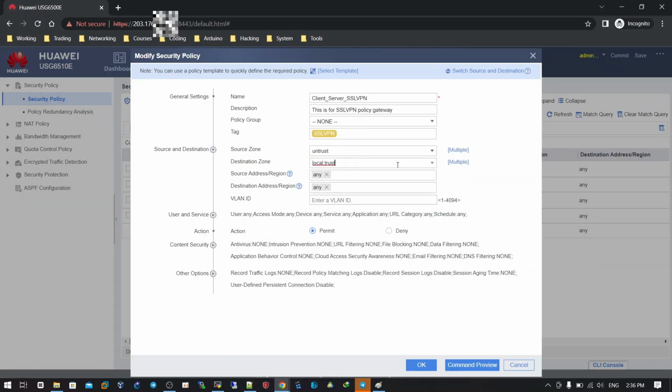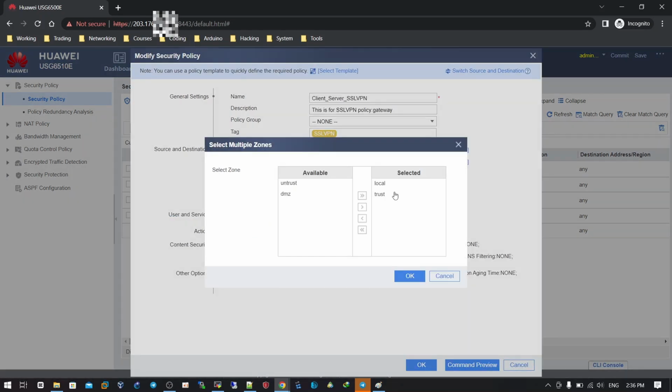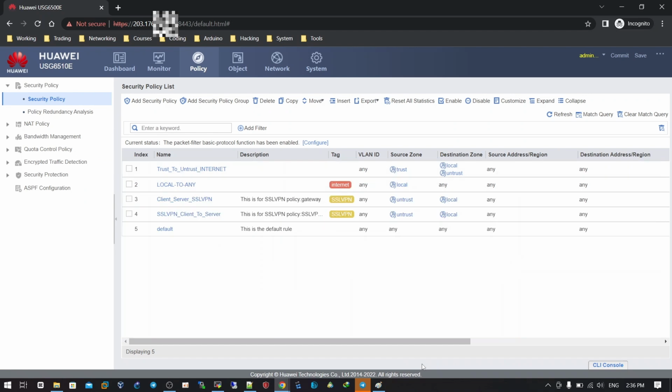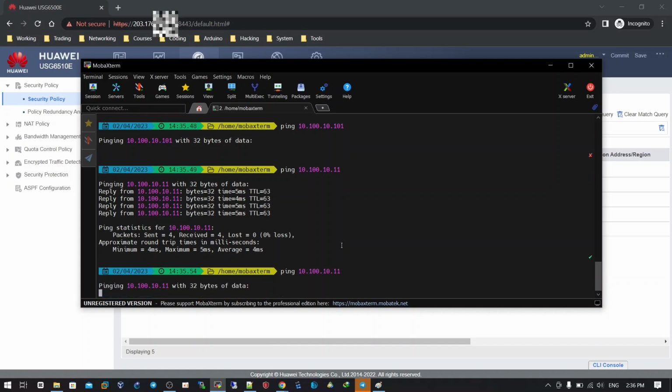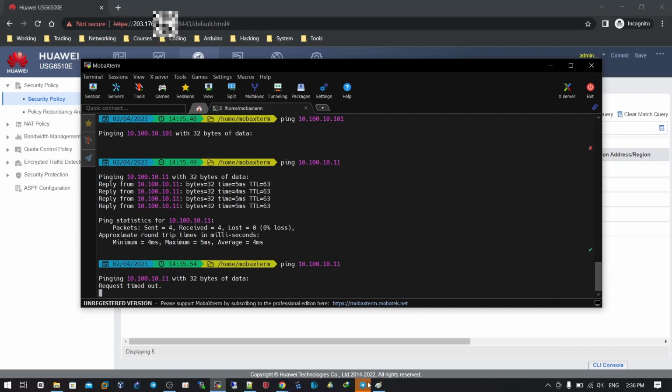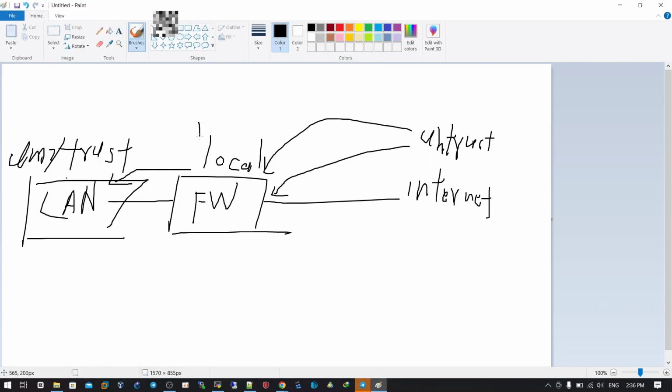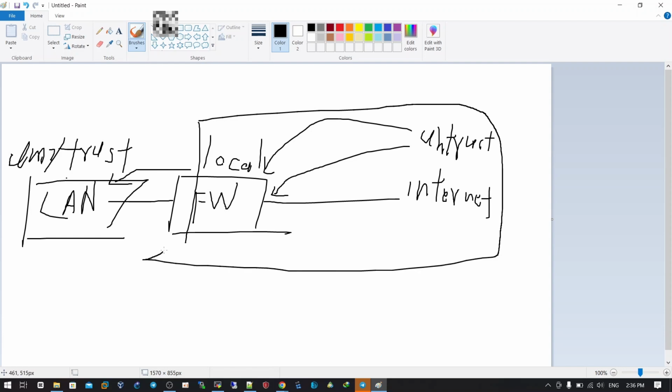If I unselect trust and select only local, as I told you a moment ago, I cannot reach those hosts, right? You can ping only local because permission is set to untrust to local only.